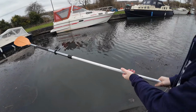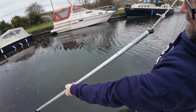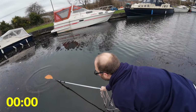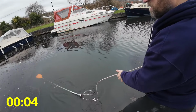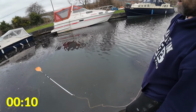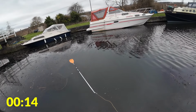Right, the other thing we've got here is the paddle, and I've got it hooked up to a line, and we're going to see if it floats, which I don't think it is going to float. But that end, let's see. Let's have a look. Well, what do you know? It actually floats.